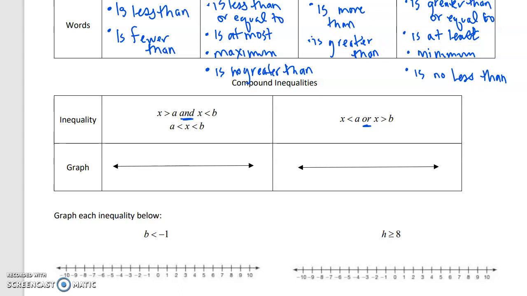The and inequality can also be written as one joint inequality. I like to think of it as an Oreo cookie, because you have the x, your variable, like the cream in the middle, and then you have 2 values above and below. So these graph out similar to what we just looked at, except we're going to have 2 inequalities at the same time. So let's take a look here. X is greater than a and x is less than b. So we're going to put a here on the left and b here on the right.